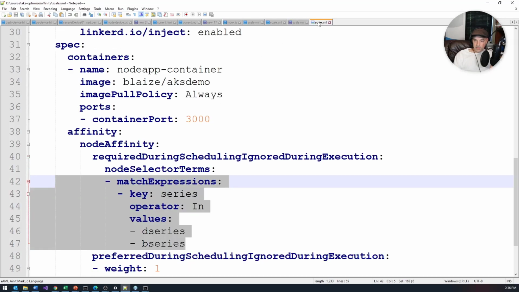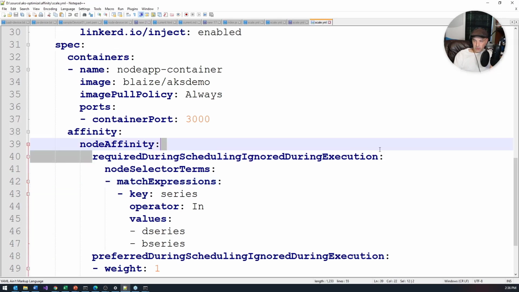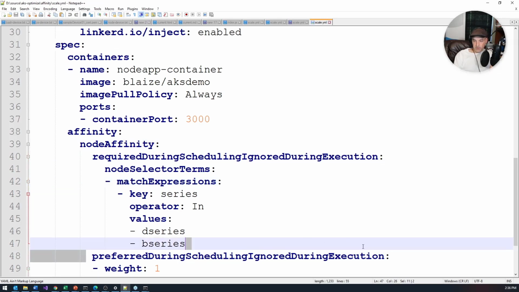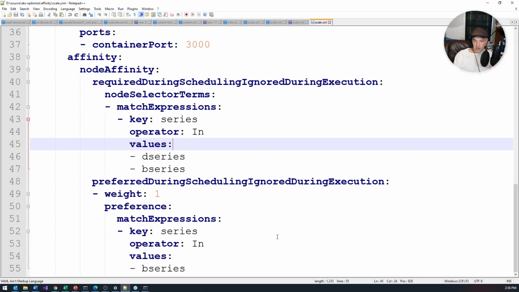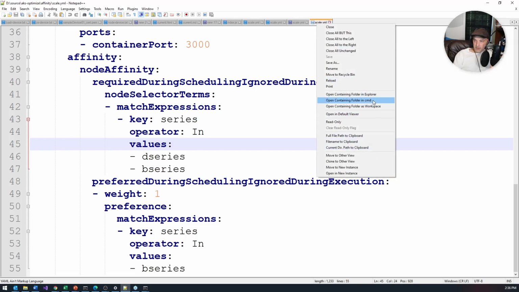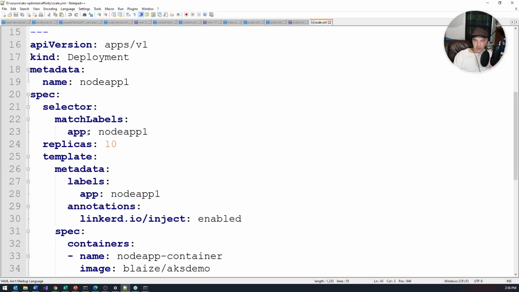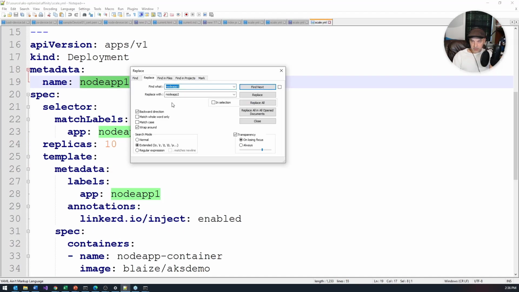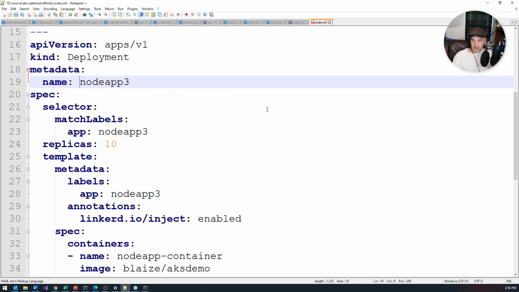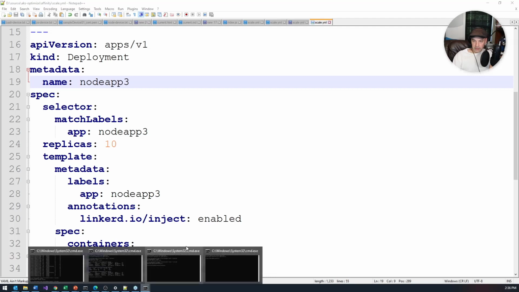I skipped back. Using the required during scheduling, and this one is saying preferred during scheduling and/or during execution. And this one will then execute those pods based on this particular affinity. So let me start this one up. And this one is called node. Let me rename the workload here, and let's name it workload 3, just so that we can have a clean name there. And let's save it, and let's apply it.